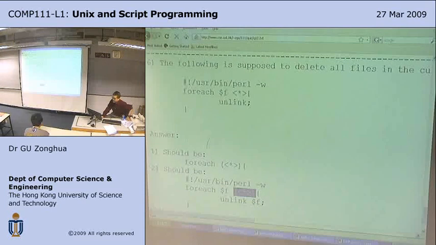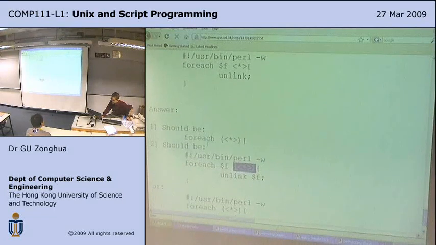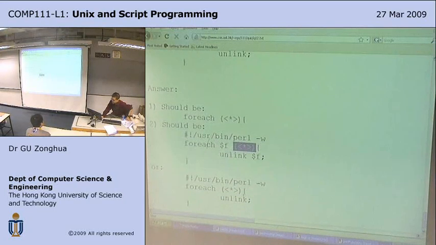So you must surround it with parentheses and unlink it, delete it. Or you can omit the variable name, then you use $_ as the default variable, and it'll also work.